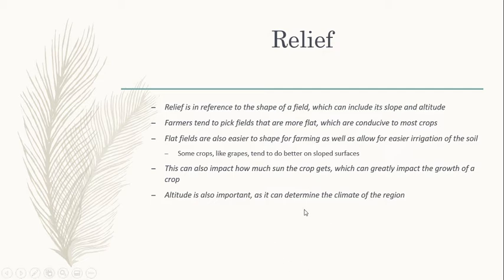And elevation is another really important factor, because the higher the elevation, the less sunlight it's going to be getting at some points, which allows for a longer growth period, which results in a more flavorful or more juicy, a better developed crop.